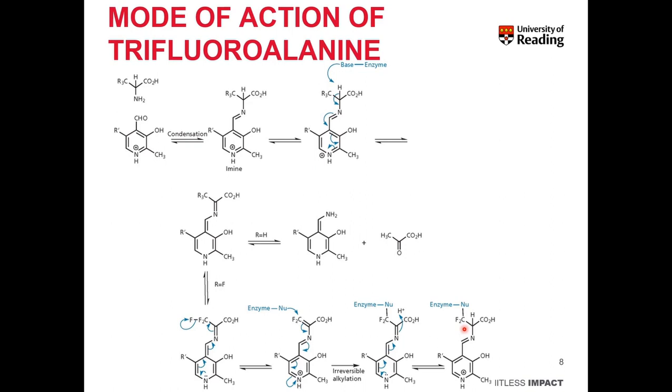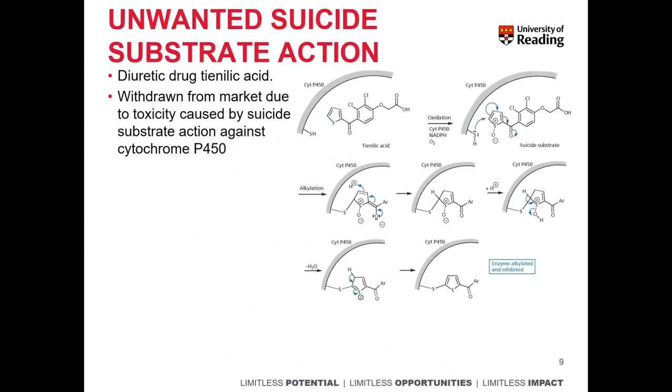And this is the very concept of a suicide substrate. A substrate that is harmless until it enters the active site of the enzyme that it's been built to target, after which it forms a permanent covalent bond. Now, unfortunately, no system is perfect, and it is possible in some cases for suicide substrates to react with targets other than their intended target. So it can react sometimes with other molecules as well.